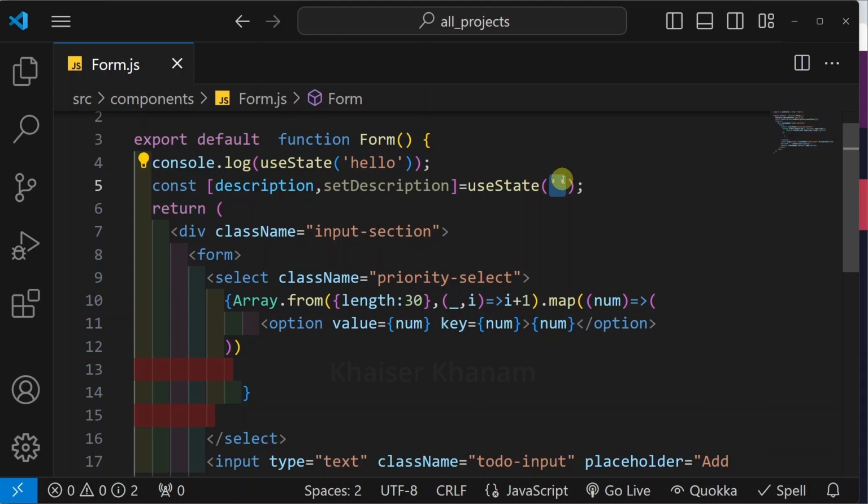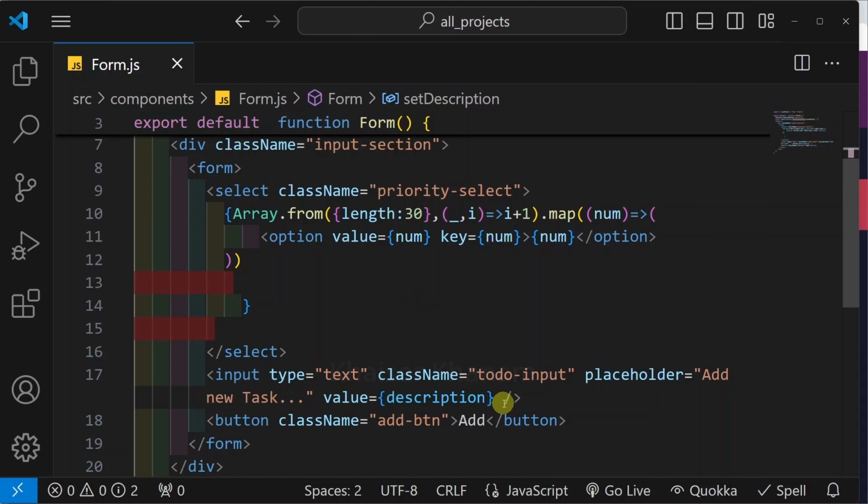And whenever I type something in this input field, nothing is going to change. Why? Because if I start typing, what I am doing, I am changing the state value. So what I have to do, I have to follow the third step, that is controlling that element. How can we control? By updating our state.